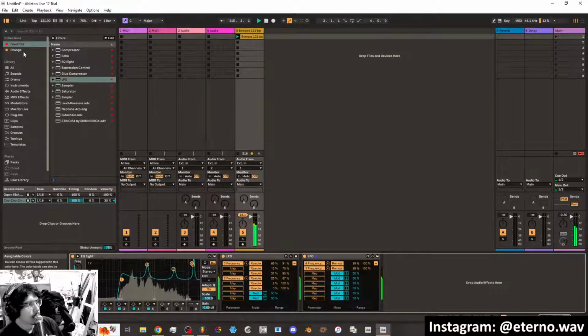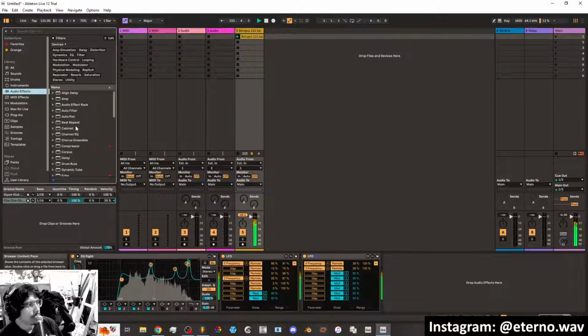So yeah, right now I grabbed the loop and I'm just kind of gonna resample it and see what I can get from it. Using different effects here.